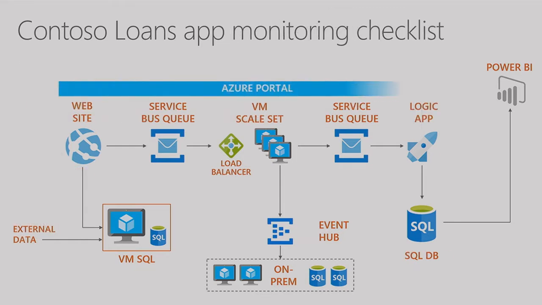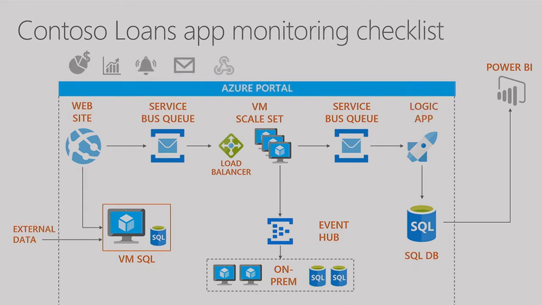So here is their monitoring checklist. First and foremost, they want to monitor all of this in one place. Come on, I have all these on Azure. Azure has to provide me a way to monitor all of these together, right? And finally, on top of the portal, they want to be able to monitor everything: the cost management, the metrics, the alerts, ways to get notified with email, webhooks to take automated actions, SMS, or maybe turn on more logging so that they can get advanced diagnostics around it.